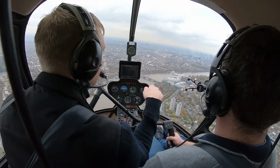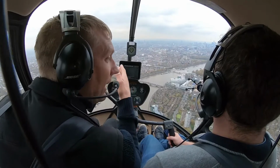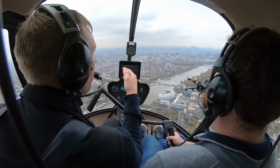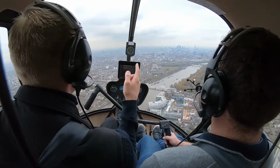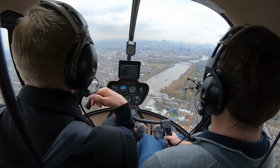So let's go to the south. There you go. So we've done exactly what we said. They've given us a bit of traffic, and we're now going to stay south side. So he's Canary Wharf. He knows we're going to be south side. He's not now coming back to say north side. This one is on the form there, just updating your aircraft type EC35. But he knows where we are.